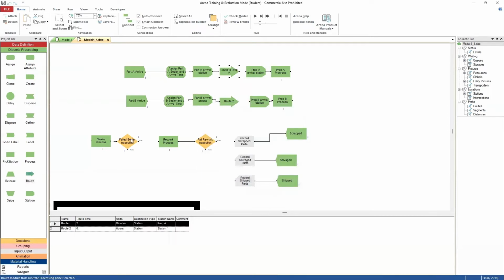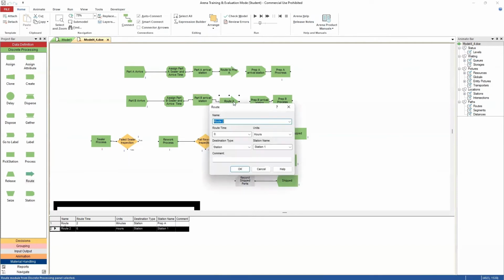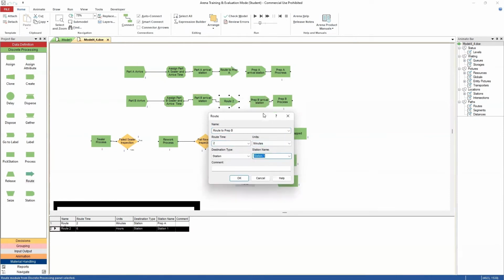Then click OK. We do the same thing for Route 2. We click it and change the name to Route to Prep B. And the minutes is 2. And the next station name is the Prep B station.